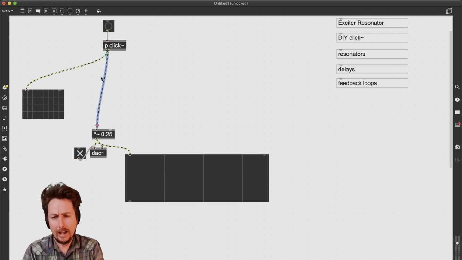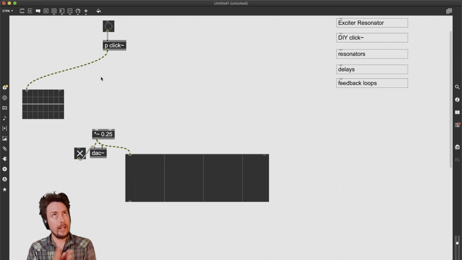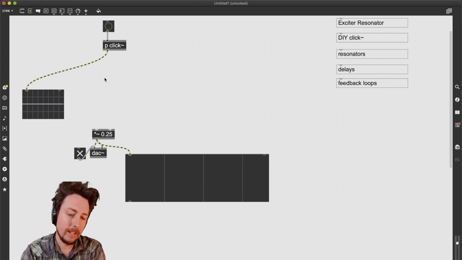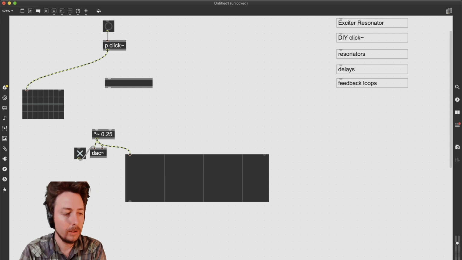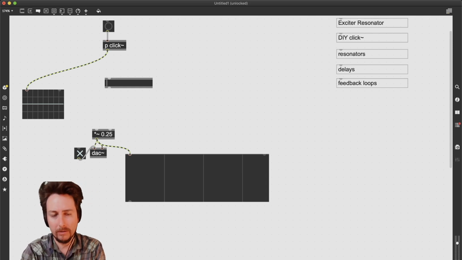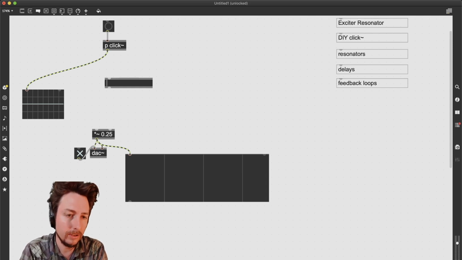Cool. So taking a signal, delaying that same signal, and combining it with itself, we get some cool effects. We know that a little bit from biquad, but we can see it there if we just take two signals, delay one, and add it back to itself.